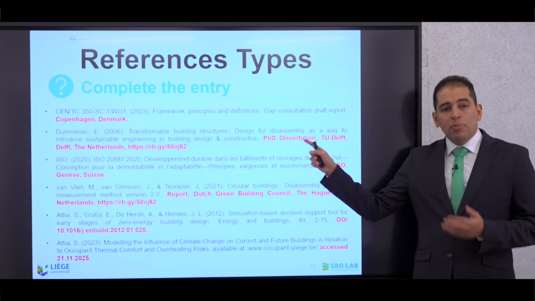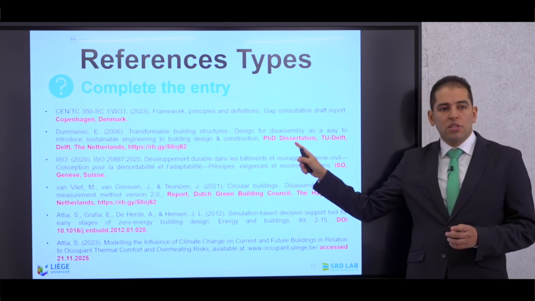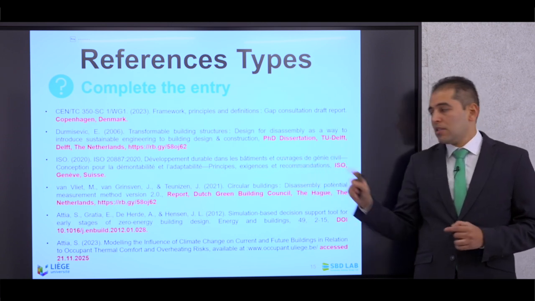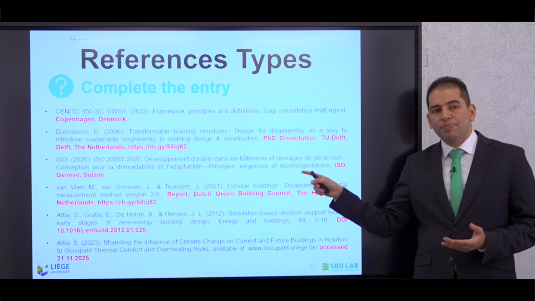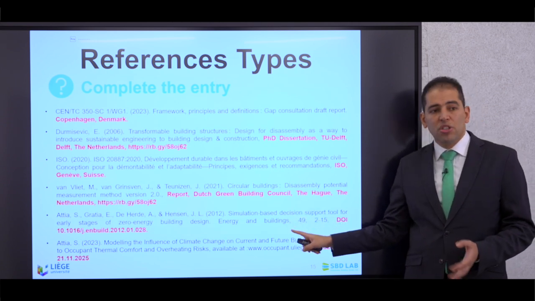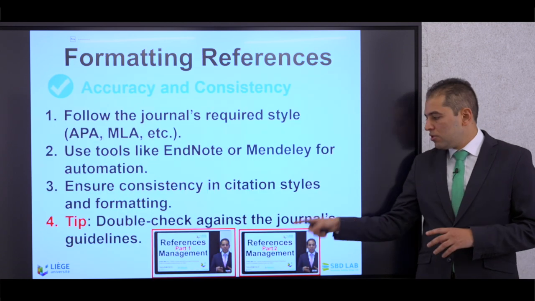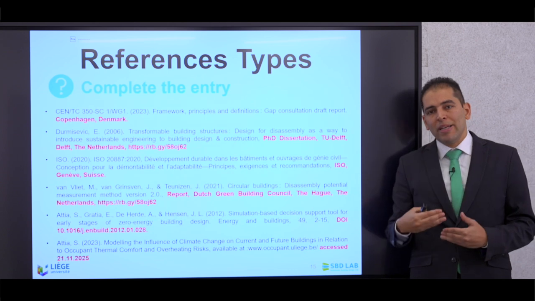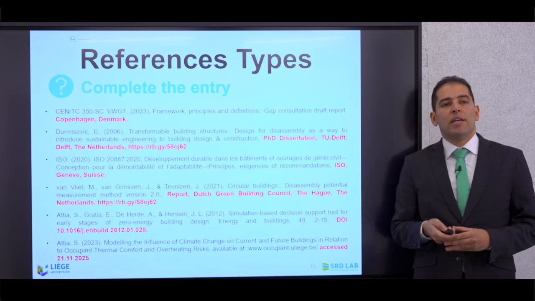We have in the next one a PhD dissertation, but the researcher forgot to mention the nature of the document, which is PhD dissertation, where is the institution, the university, what is the city, and what is the country. And sometimes you can add a short link to the PhD. Same applies here for a report with missing information. Here this applies for a journal publication without a DOI, and here you need to add the DOI. So I advise you to watch the 2 videos I have mentioned earlier, references management part 1 and 2, to make sure that when you are formatting your references, they are completely coherent and complete as entries.